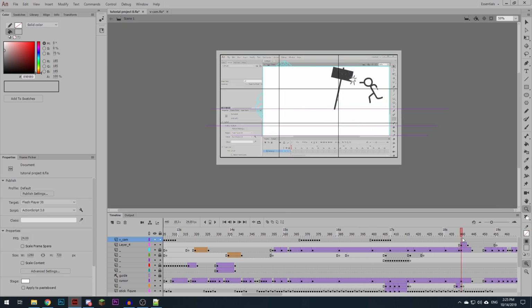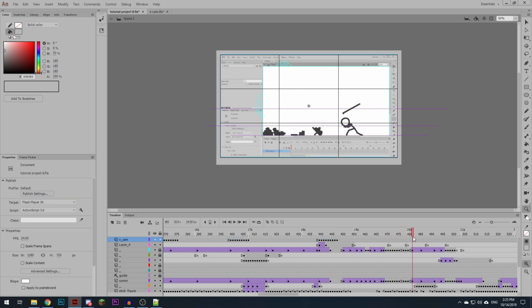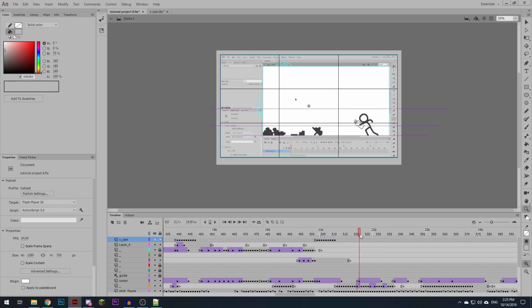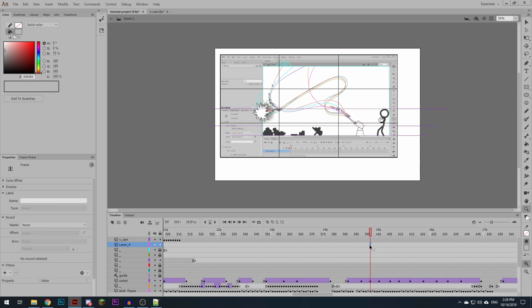And next there's an explosion. Let's just copy the frames from the last shake. Same for this one. And then we have a bunch of explosions in a row overlapping, so I'm just going to mark out the start of each one with an empty keyframe and add in the shake frames in a second.